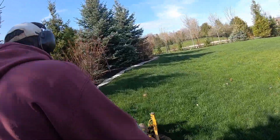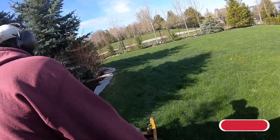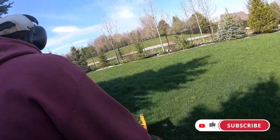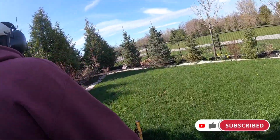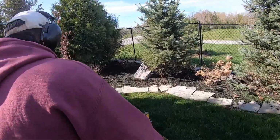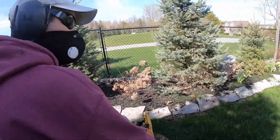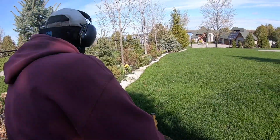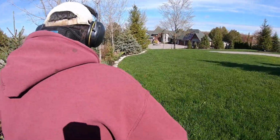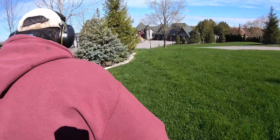So this property, I believe this is our third year doing it now. We picked it up a few years ago. We were down at another property down the road and the lady came down and started to talk to my employee and wanted us to come cut it. I guess when we drove by, she was cutting it herself. So we ended up picking this lawn up. It's a pretty nice lawn. It's kind of all downhill up front here, and at the back it's more flat, so it's a little bit tricky on a couple spots here.